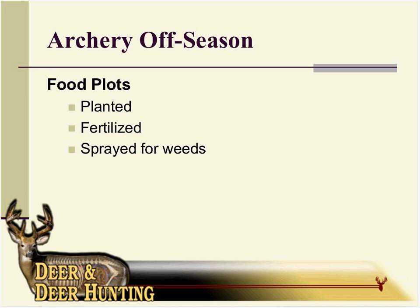A question we get a lot: a guy has small acreage to plant some plots — is it worth his time to plant corn? Corn is hard. You need a bigger plot — I've tried to list the minimum as an acre to an acre and a half. An acre is a pretty big plot; it's basically the size of a football field. And even in that type of area, if the deer don't have a lot of other food sources, they're going to decimate the corn — pull off the tops — and you're going to end up with nothing.